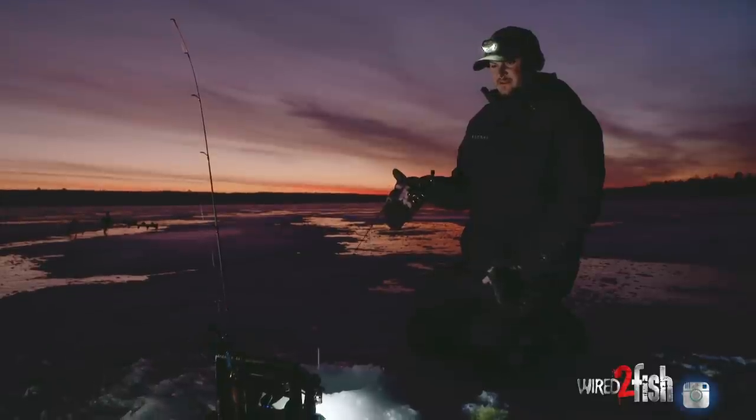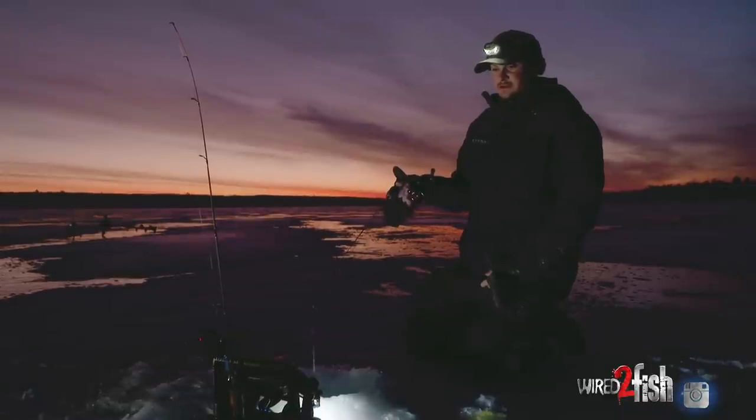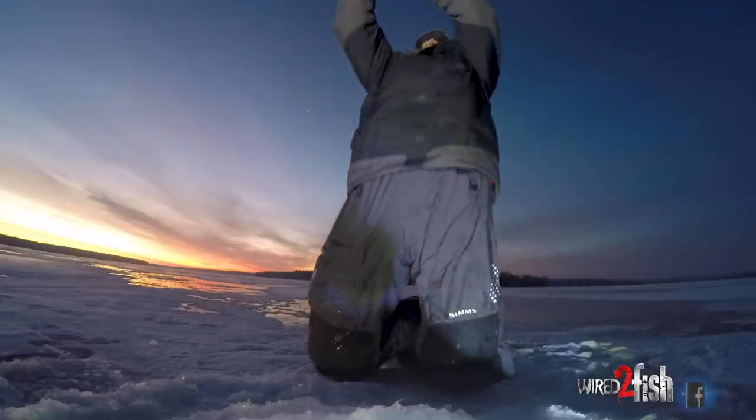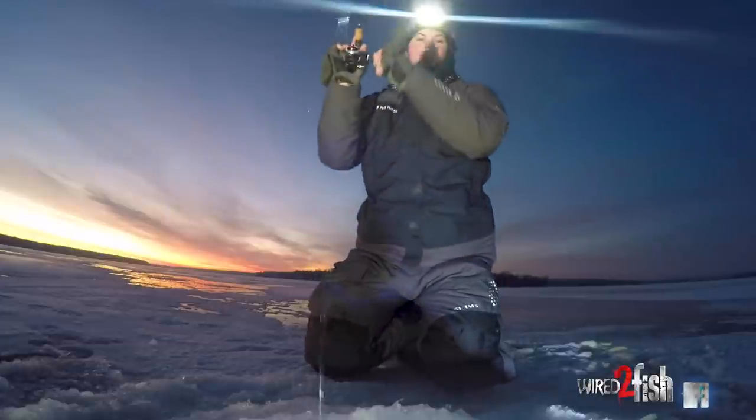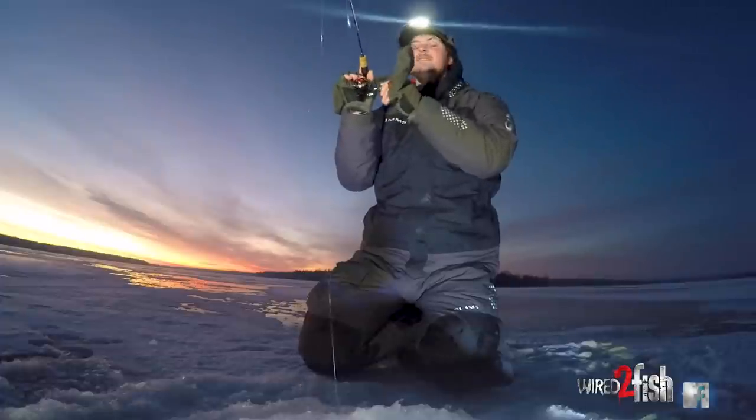I've been interrupted by a fish here. There's two of them again. Let's see who wants to get real here. The bottom one's looking pretty real. Oh yeah, he's looking real. That's a good one. There we go. I love it. He just zoomed past the other one. There's still two down there.